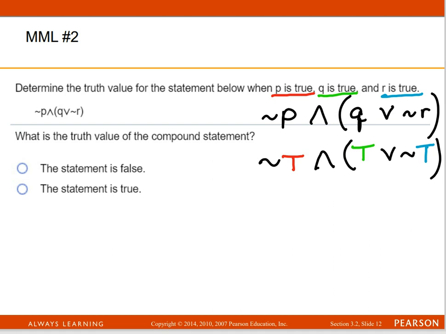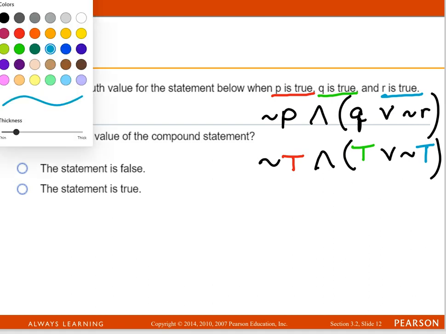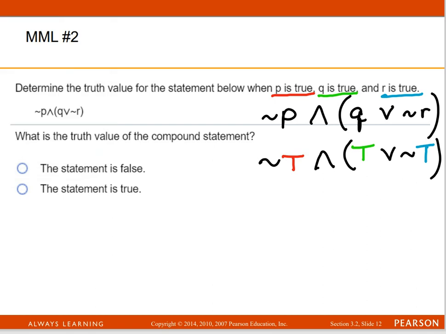The order in which you do these: since you see a set of parentheses, that's just like regular old order of operations. Start with the parentheses first. Inside the parentheses, I have an or and a negation. The negation should come first, so we are going to calculate this right here. If you're a true and you negate it, that means you're not true, which means you're a false. And I'm just going to copy the rest of this down as I see it.